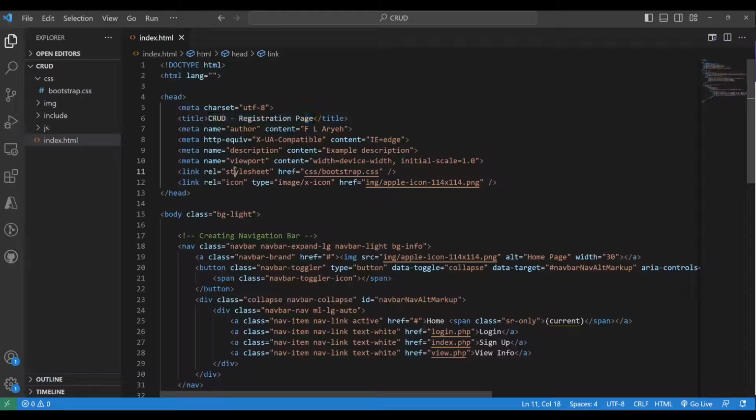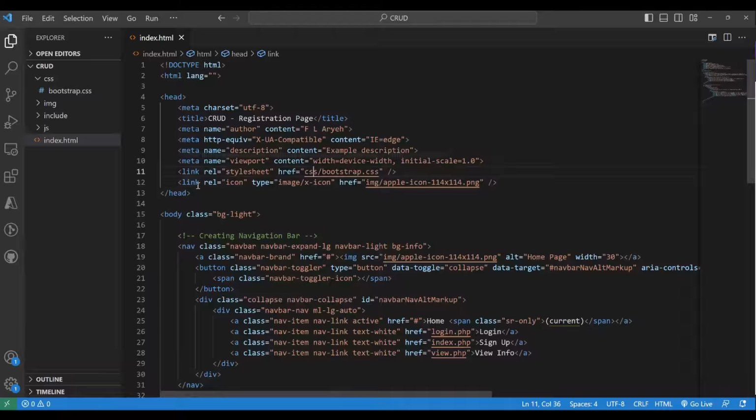Now, my concentration over here is how we import or integrate Bootstrap in our page. By doing so, we would have to call on the link element or tag in the HTML elements, as you already know. So we call the link element, its relation is the stylesheet, and of course the location of the Bootstrap file is what we see in here inside the CSS and Bootstrap.